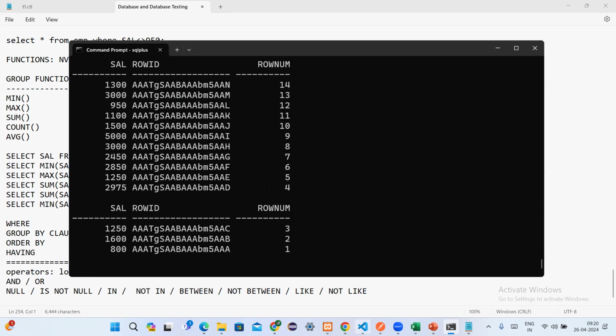You can try this. In the list of 100 queries that I'll be giving, this will be one of the queries. In interviews, this question is asked: display top 3 earners, display least paid employees. Like that, you'll be getting queries. I gave you a hint, ROWNUM and ROWID are used as hidden columns. We can use that and we can extract it. How to extract is what you have to think.